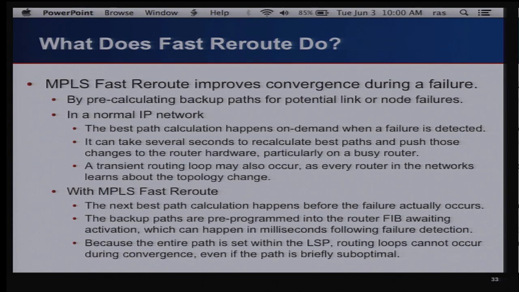So if you look at what happens in a normal network, say you lose a link or you lose a router, and you need to do a best path calculation on the affected link or the affected router. And it says, oh crap, we've lost this link, and right now decide what's our next best path, and then propagate that message to the next router, which has to do its own calculation and propagate. And so if you end up with a large network and you get far away, all of a sudden you find that there's a significant lag time for all of the routers to get synchronized. It could be on the order of several seconds, even in a well-run network.